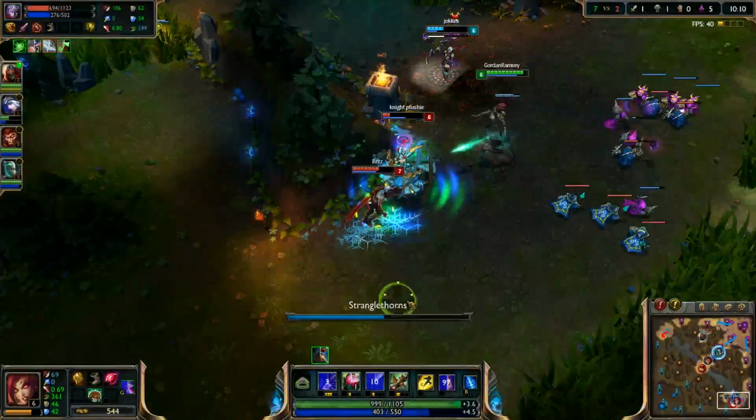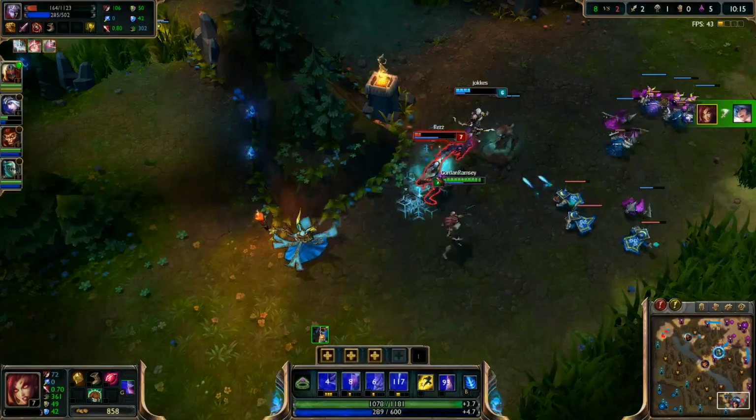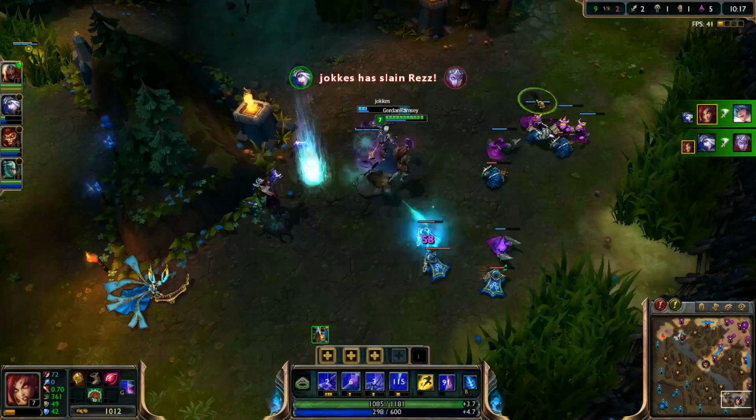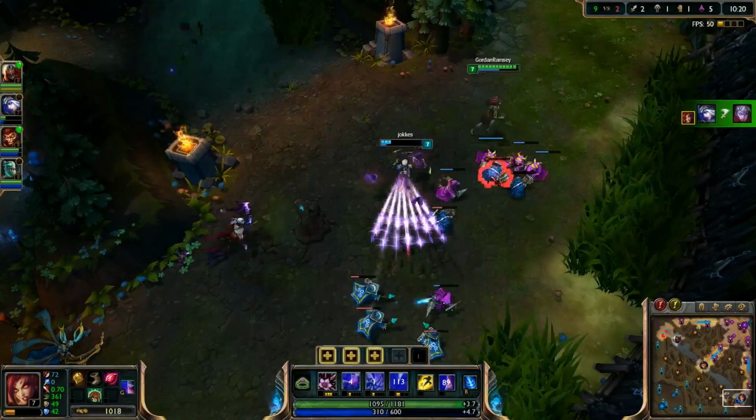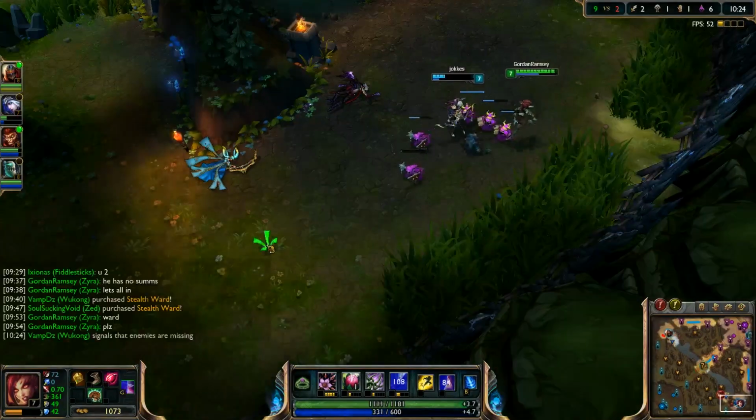There it is. There it is. This is the all-in that I was talking about. They cannot stop this all-in. It is just too powerful. And nice 2-for-1 exchange, comboing our ultimates there. She did hit the splash damage on Varus as well with the stun onto Sona there.